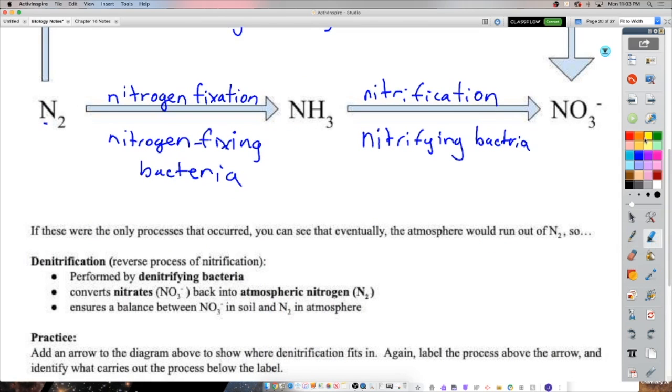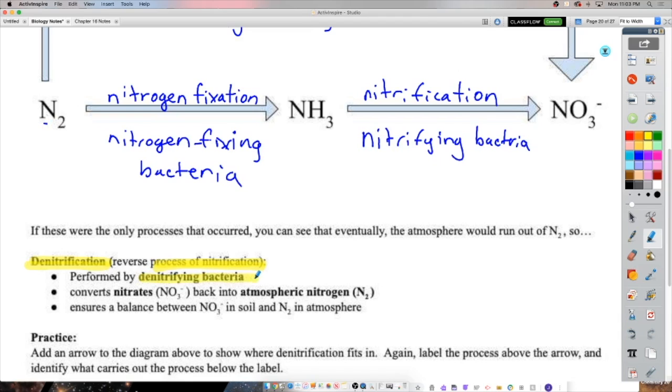So there's one more process we haven't talked about, and that is denitrification, which is exactly what it sounds like. It's the backwards process of nitrification, except it doesn't turn it back into ammonia. It just goes all the way back to atmospheric nitrogen. A little confusing because it's not the exact backwards of nitrification, but it is undoing completely the last step, right? Which was just nitrification. Okay, so very creative biologists are, and they named the bacteria that do this denitrifying bacteria.